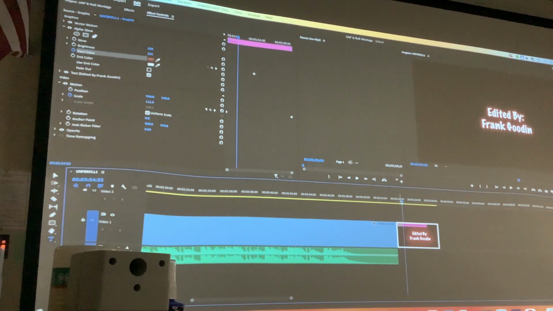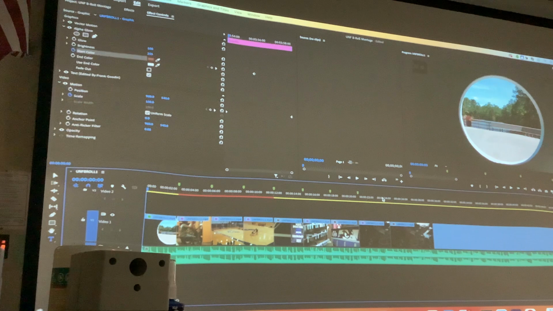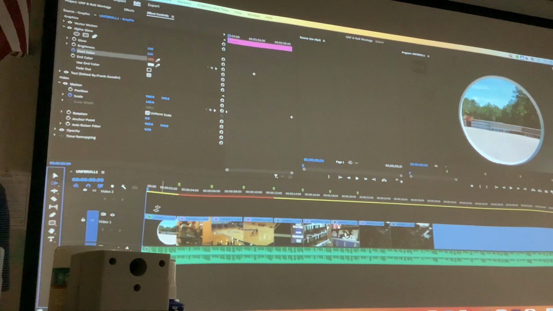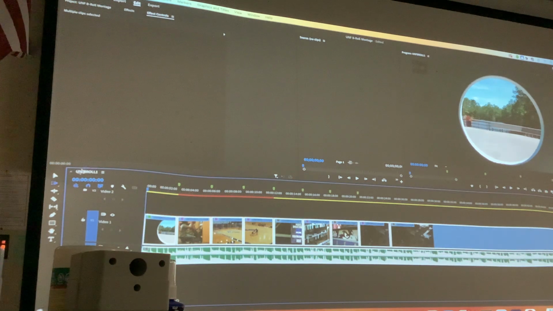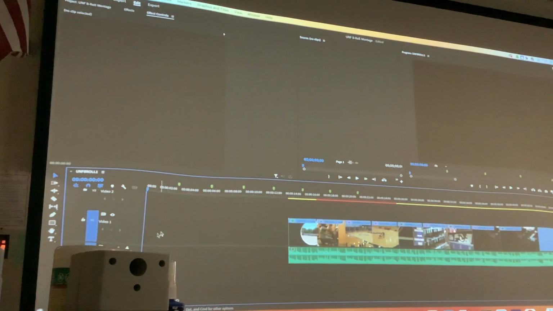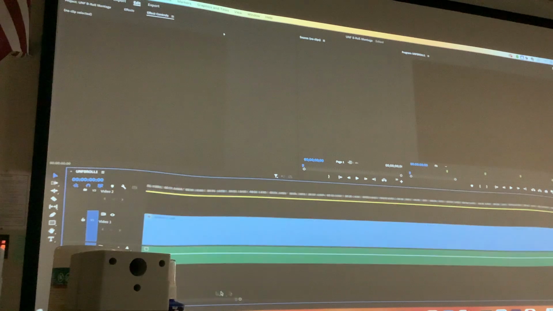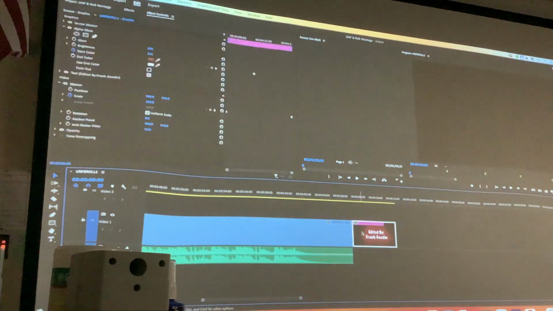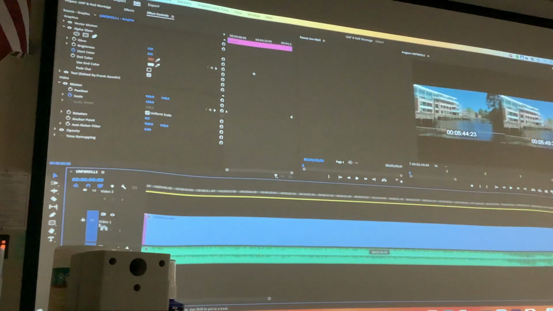Alright, so then you do the same thing. Just make sure that you have an opening title and a closing title. So remember, when you want to add a title, like right now, you need something at the beginning, but here at the beginning of the sequence, there's no room, so to speak, for it. Remember that you can go into your track select forward tool, and that selects everything, and then you can move all that to give yourself space if you want it. And then you can create a title here. Let's say I wanted to move the title that I created already there. I can just grab it and move it over.